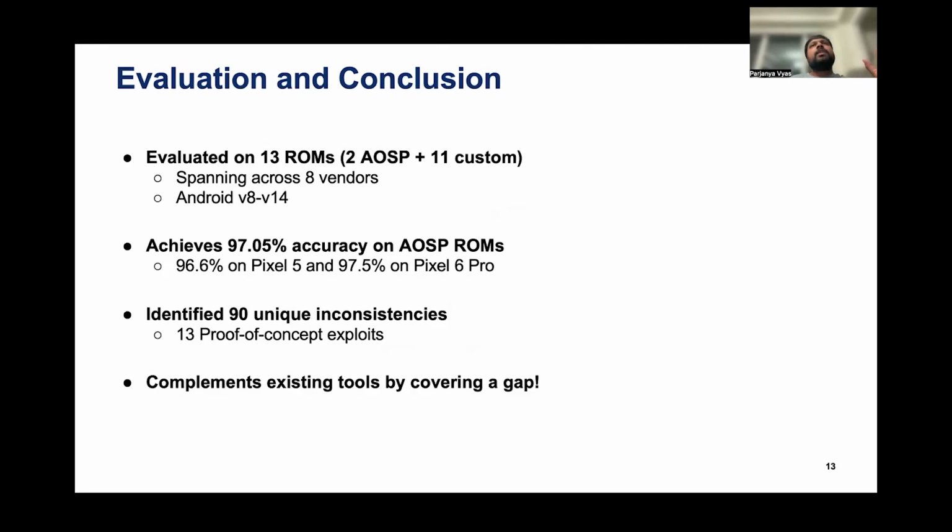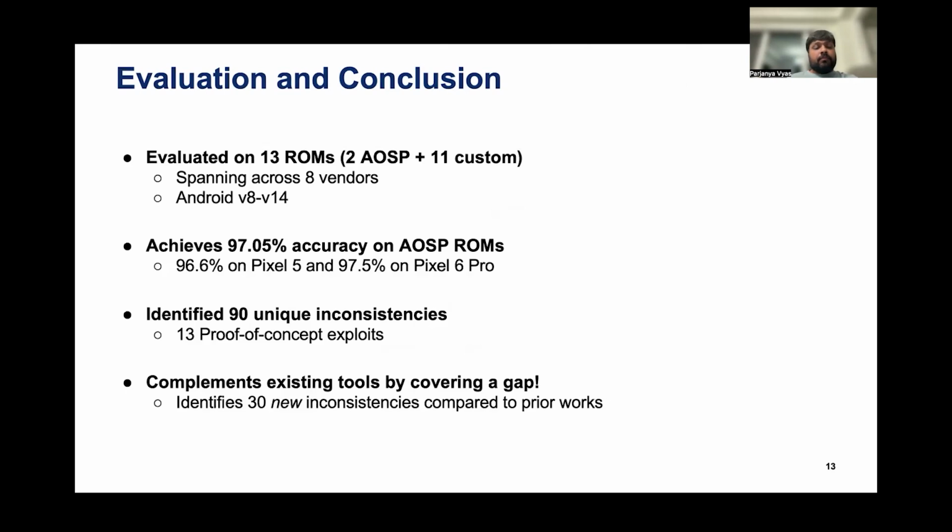So the best way to utilize Ariadne is to use it alongside other prior tools such as Poirot or AC Miner, which would give you a more comprehensive coverage of the access control inconsistencies that can be found. We also perform comparison with these existing tools in our paper.